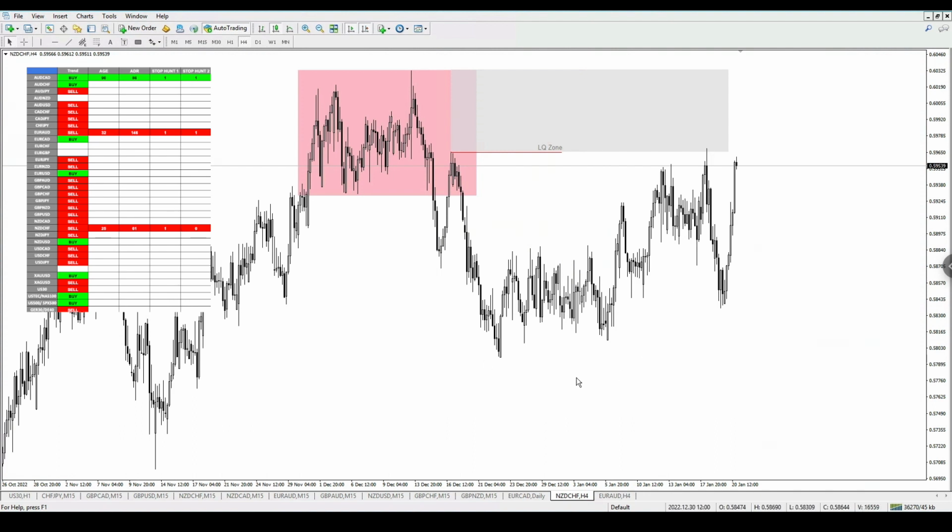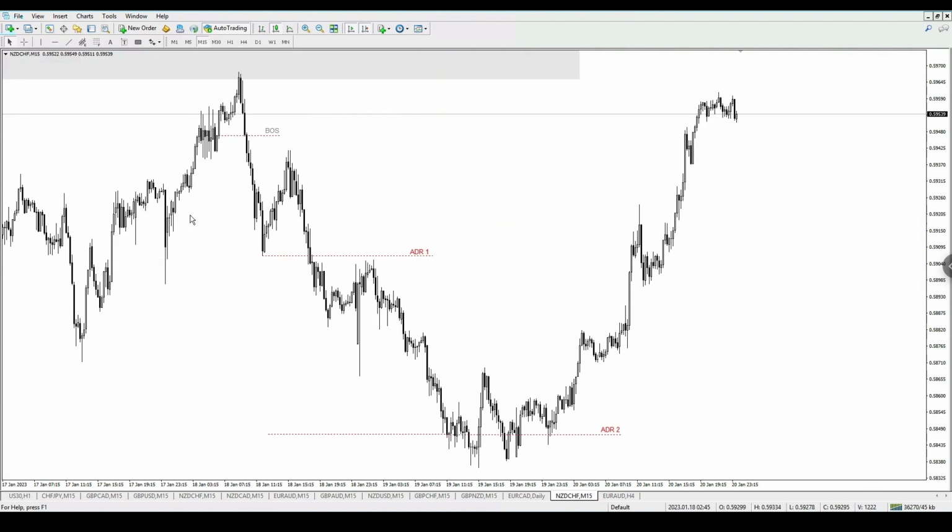So let me head over to the 15-minute time frame and just give you an idea of what that actually looks like. So here is how I enter my trades. I usually enter any of my big swing trades, day trades, on a 15-minute time frame. Even if I'm scalping, that's what I do. And you can see price action got towards that liquidity zone, and then we had a break of structure.